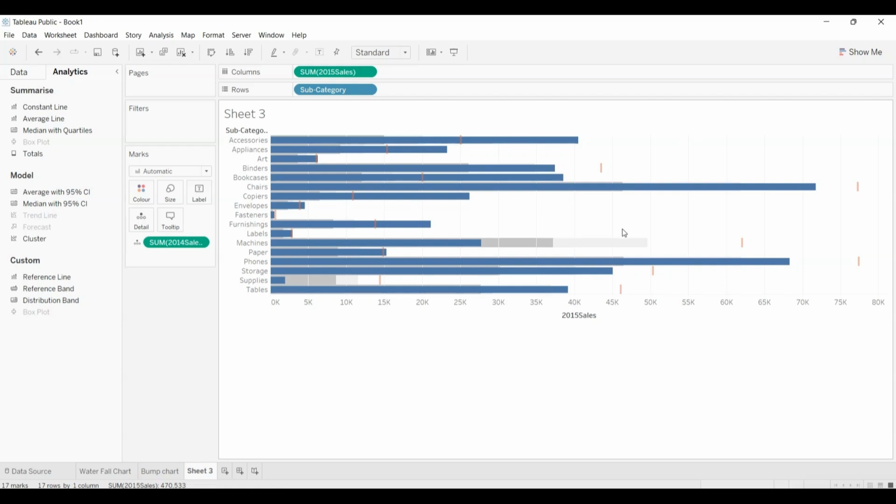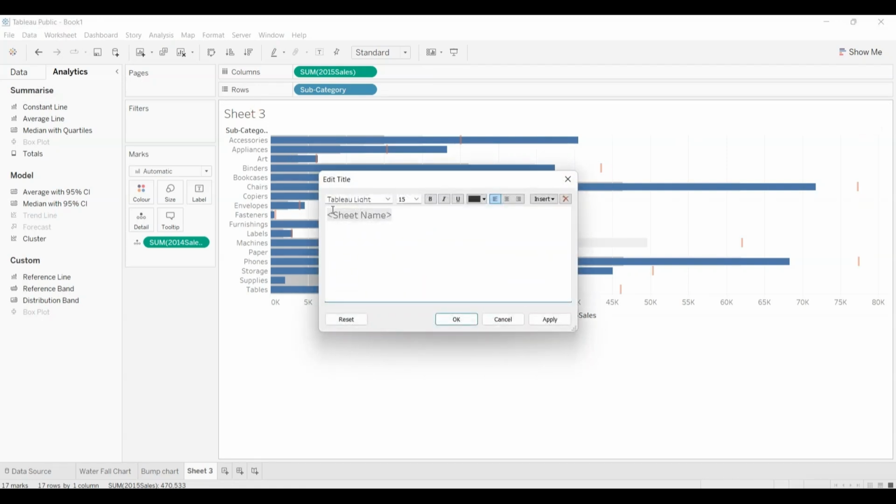So this is good for analytics and comparison. So go ahead and name it and call it bullet chart 1, and click OK.